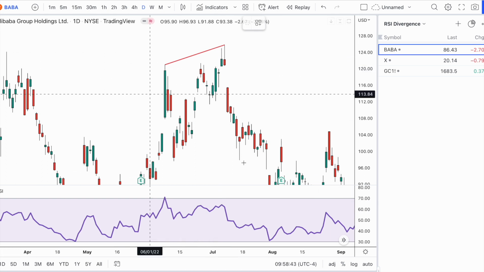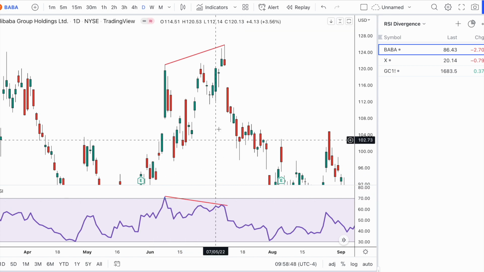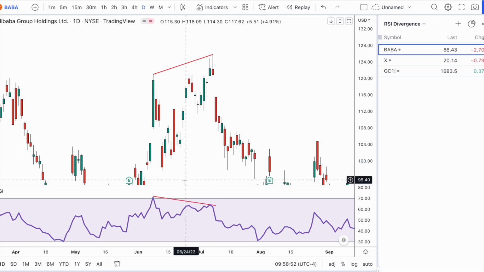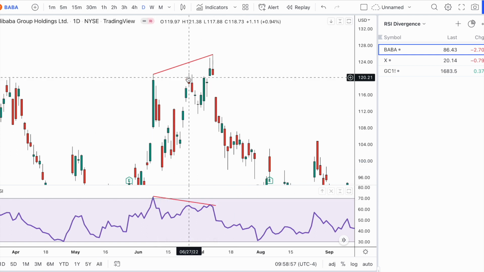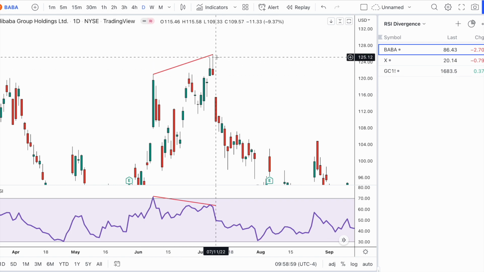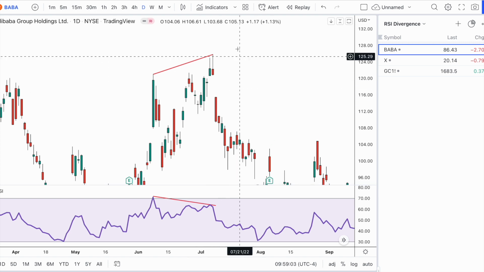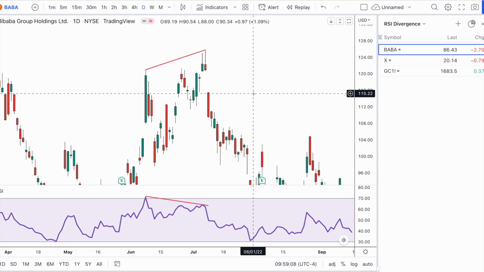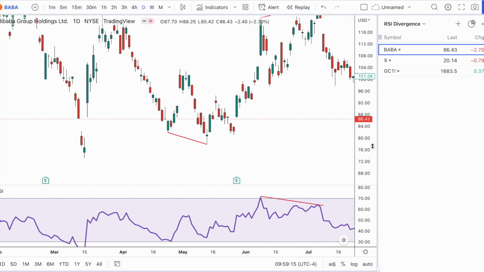So this is the divergence that you can see. You can see on the stock of BABA, the line is going up and to the right, and on the RSI, it's going down and to the right. So that means that although BABA was able to make a higher high, the relative strength wasn't. So price is showing something different than what the real strength of the stock is doing. And that's the key of a divergence, showing something that it really isn't. You can see there's another example right here as well.